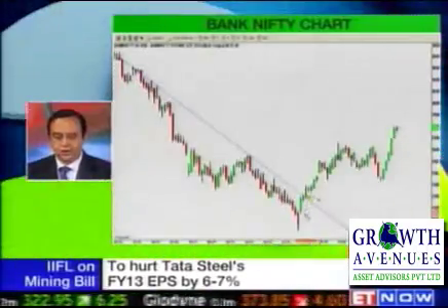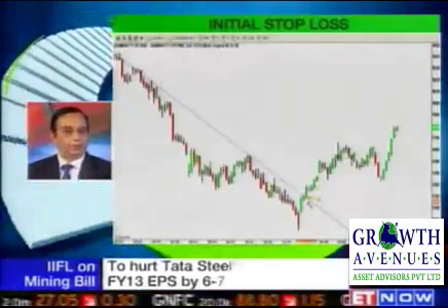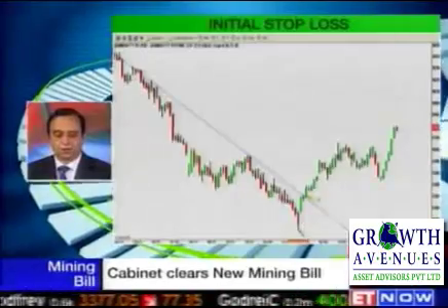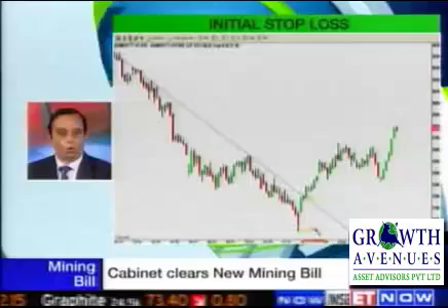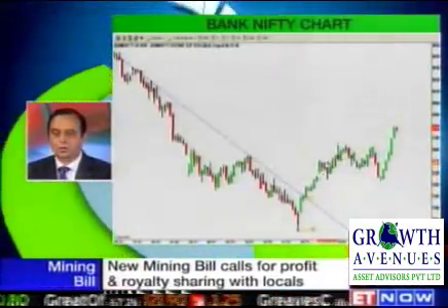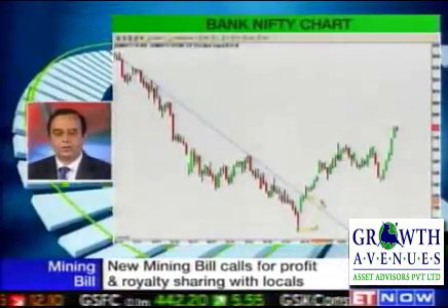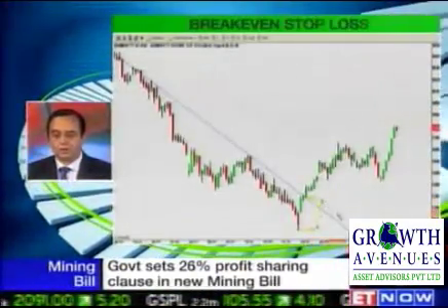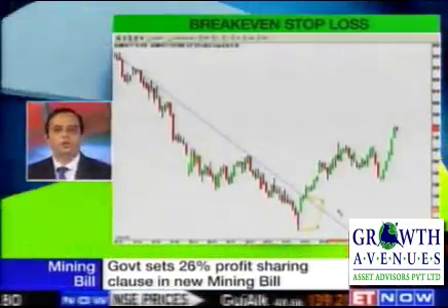So the initial stop could be anywhere beneath the trend line, because the trend line is what has defined the buy point. You can have it just beneath, you can have it below this bar, you can have it at this low, somewhere here. Let's say we want to be conservative and set it down to the low. Then the stock has a move. As soon as the stock has a move in your favor, you can shift your stop loss up to where you actually purchased the stock. So from an initial stop, your stop loss now gets converted into what is known as a break-even stop, so that at this stage you don't really lose any money.